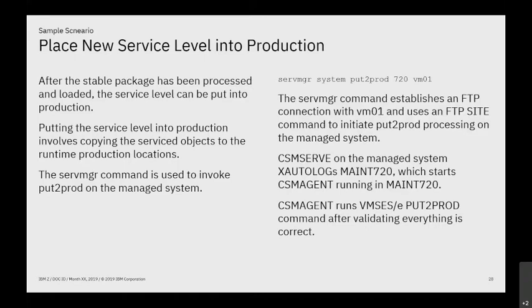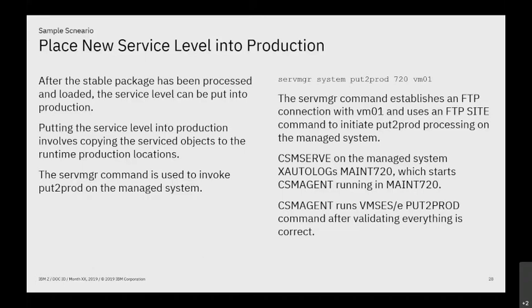And that essentially does a put to prod on that target system, just like you would be used to outside the context of CSM. And so once that is successful, I can re-IPL that VM system, and its status now within the principal system will be at this new service level, and all of that will be reflected in the inventory.